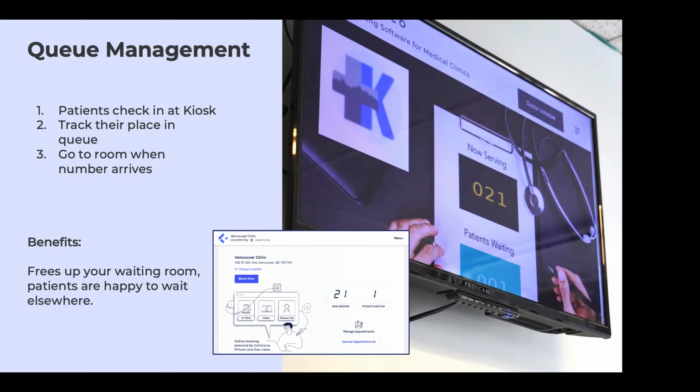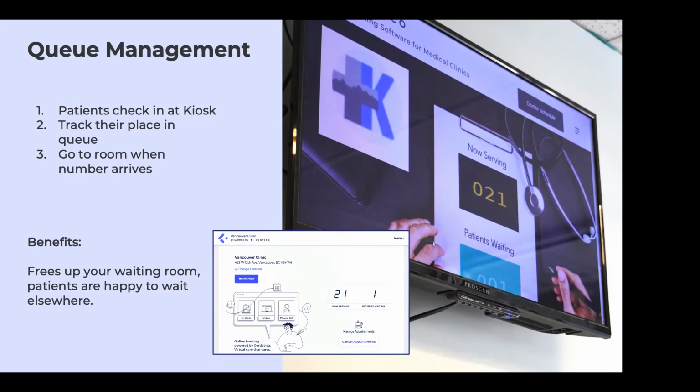You can configure that to go to a special link provided by Cortico that will show the now serving, which is the patient waiting to be seen next in the exam room, and the number of patients waiting. This can be easily adjusted by staff, and it's automatically managed and updated by the check-in terminal.